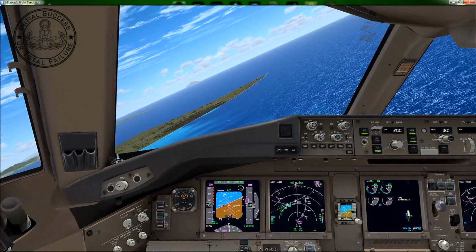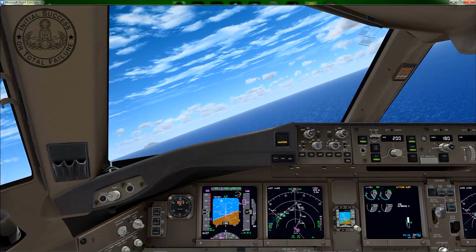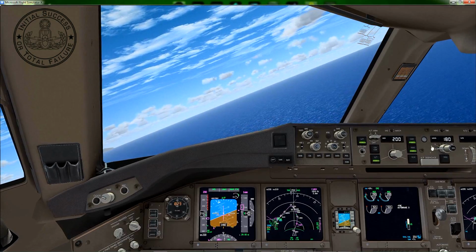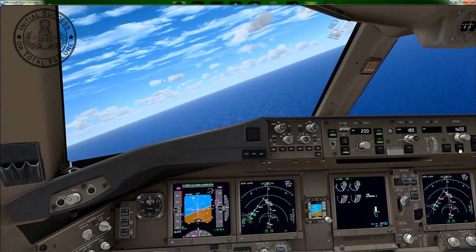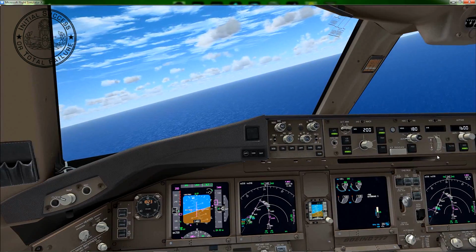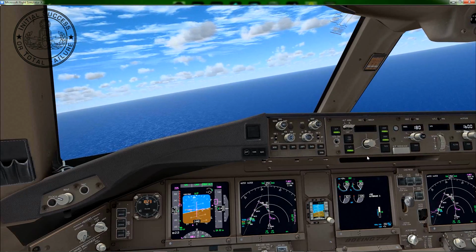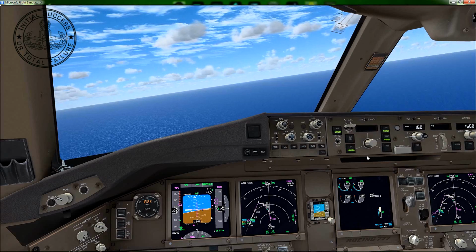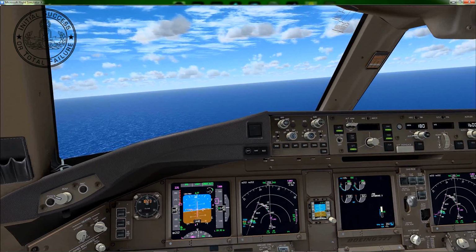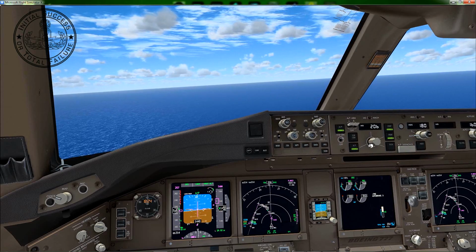Now for some reason it just went below the prescribed altitude. See that? That was kind of weird. Why did it do that? Let's see here. Boy, my autopilot's acting up and everything. Alright, let's hold it right there. We're actually just a little low at the moment. What is going on? Turn the VNav back on. It shouldn't be descending at all. It should be just sitting there. We're actually low already, which I don't understand why. Take that back off, back down to 200.